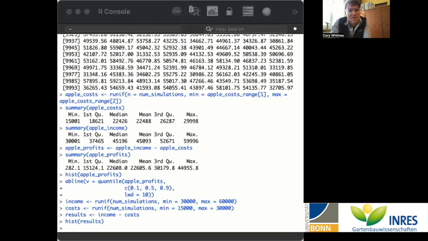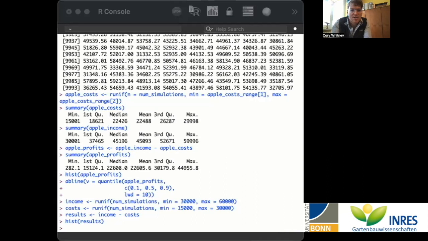Maybe the farmer isn't interested to know what are my expected earnings or expected profits from a hectare in a year, but rather should I make some kind of system change? So we can take our assumptions about the way a system functions. Of course, it'll be much more complex than this, but this is just for an example. What we might do is the farmer might be interested, for example, in incorporating livestock like sheep into their orchards, maybe to deal with weed control, to provide manure for fertilization, and diversify income streams. Agroforestry options can offer all these things and more.